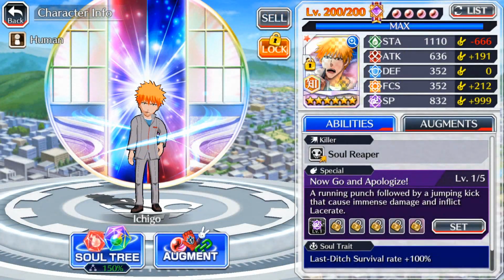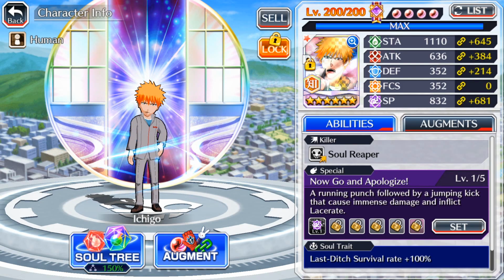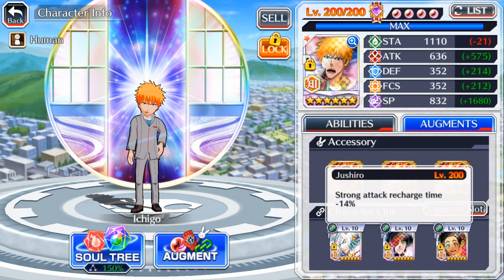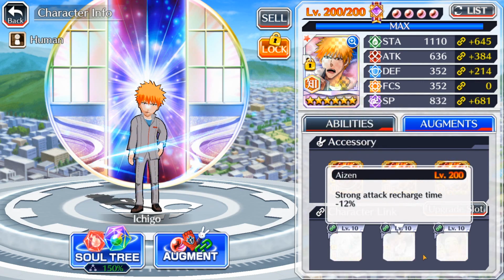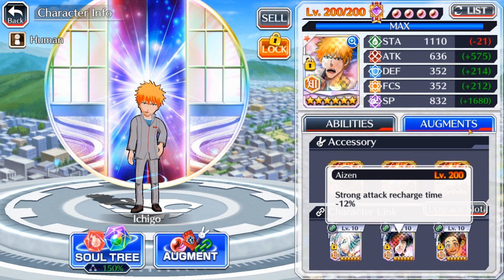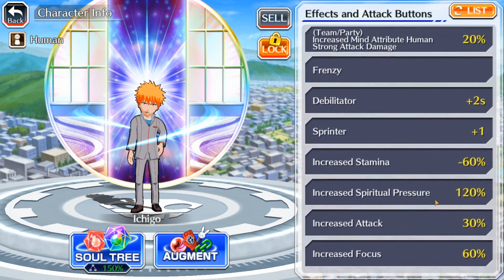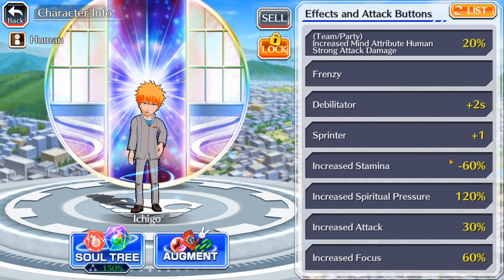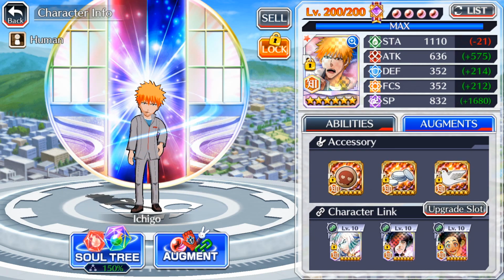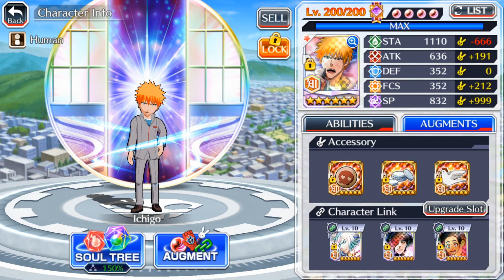Alright guys, so we are back again with the final build of the video, being the strong attack recharge build. And here's what we gave him. The accessories are pretty much 100% the same, just that the links are a Jushiro link with level 1 SP and 1000 Year Blood War Aizen and Hikone with level 10 SP. So we are going to be getting a bit more extra benefit with the SP count, and we still have the same exact increased spiritual pressure and increased focus, so we should still be able to clear the raid just fine and be able to speed run through it. So let's jump back in there and see how well Ichigo performs.